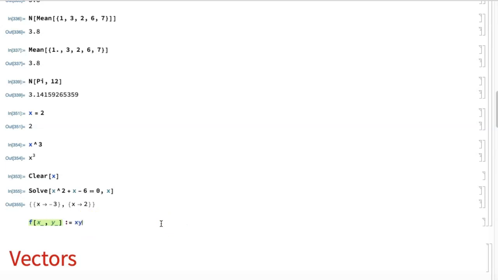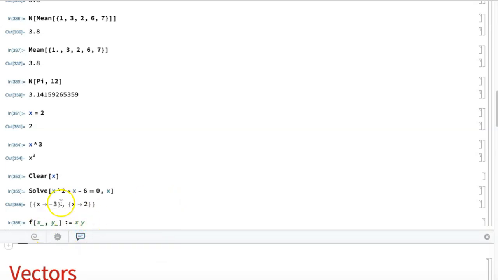Now, if I just type in x y, you'll notice that these x and y's are blue. The problem with this is that if I don't press a space or an asterisk between two variables, it thinks that xy is a new variable. So if I press a space, I'll see that these have turned a greenish color, and this shows that my function of x and y is equal to x times y. I'll have the same effect if I place an asterisk between x and y and place a space bar just to show that. So if I press Shift Enter, then I've defined that function. All right, I'm good to go. Now I can do something with it.